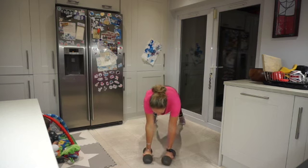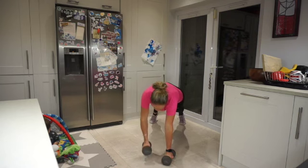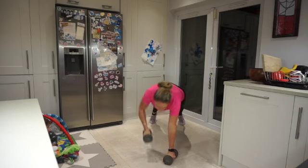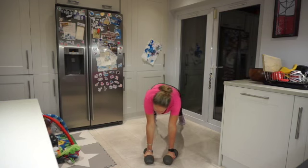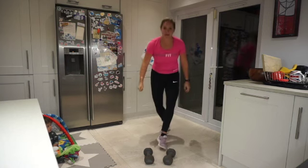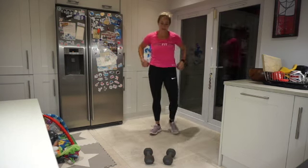Inhale as we take it out. Exhale as we bring it down. Keep those hips facing the floor. 2, 1, and resting it there. Amazing. Right, into tricep extensions.